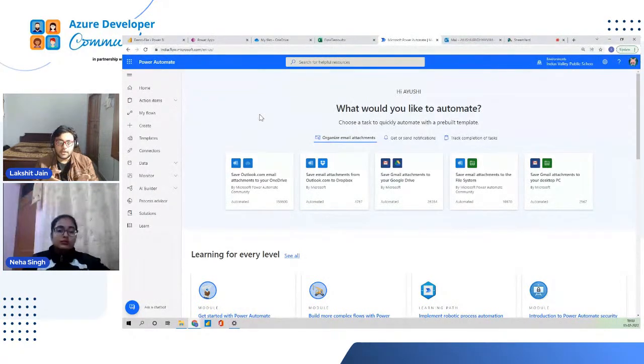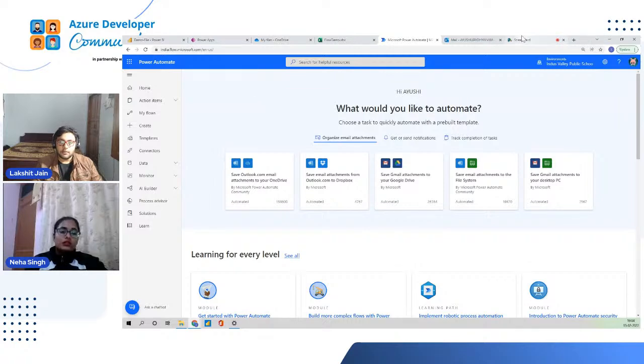In the demo session, you saw that we were able to connect to the SharePoint files and send them in an email on Outlook. This ran on the cloud, and the data was on the cloud, so there is no dependency. In case you need to automate anything present on your own system, there is a separate tool inside Power Automate called Power Automate Desktop.